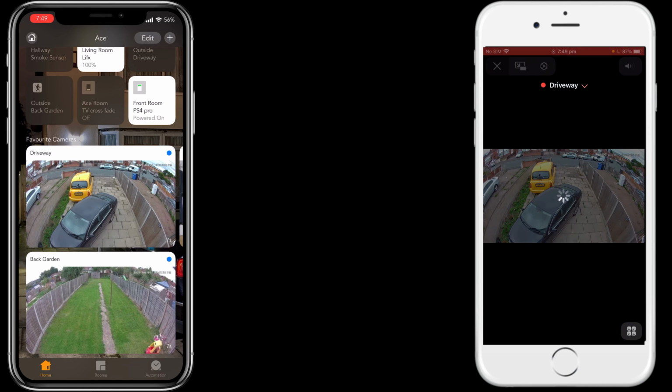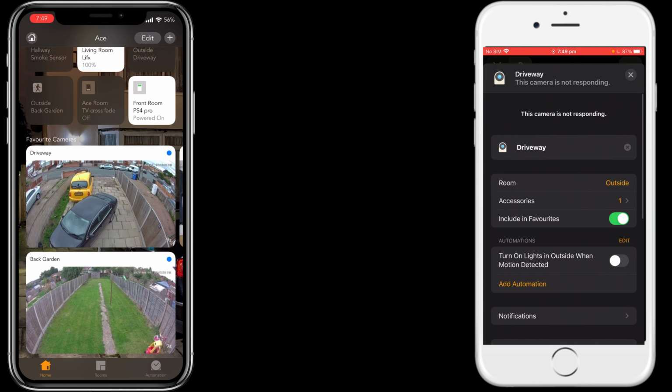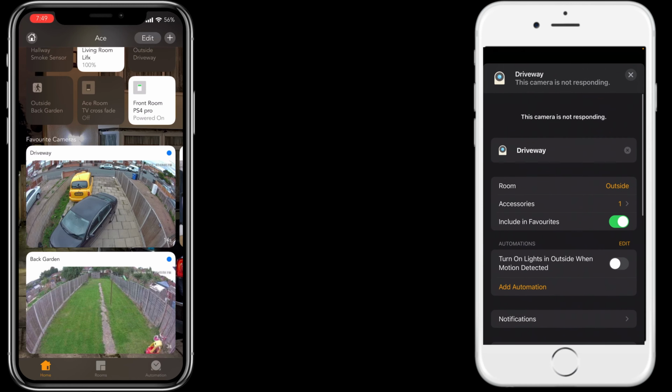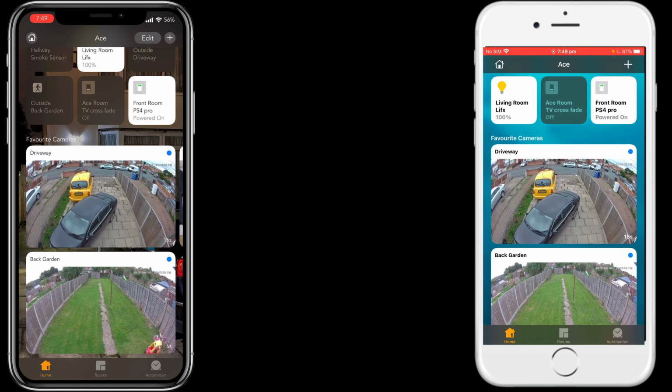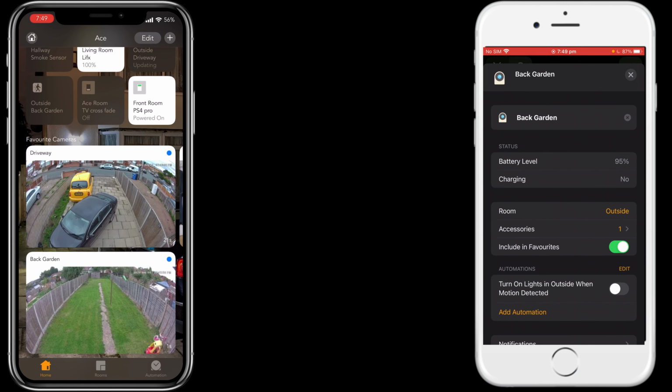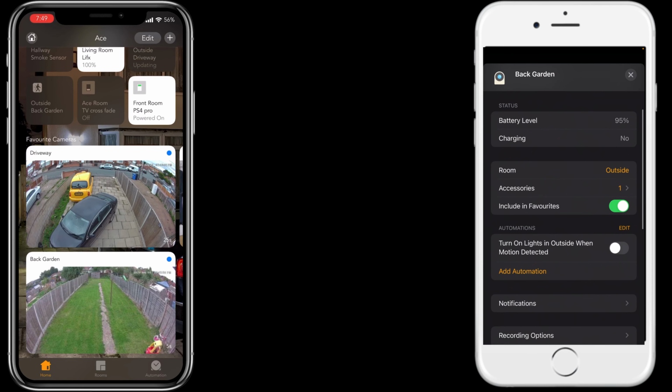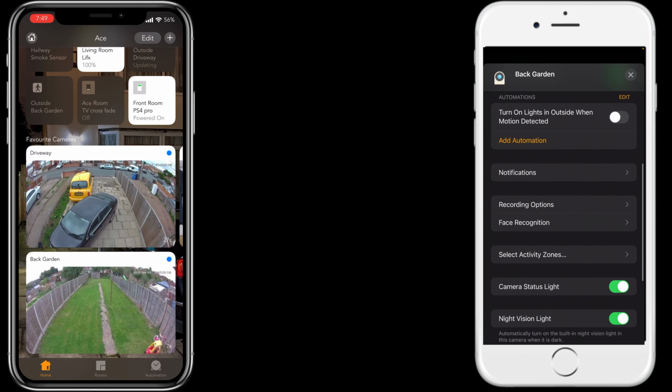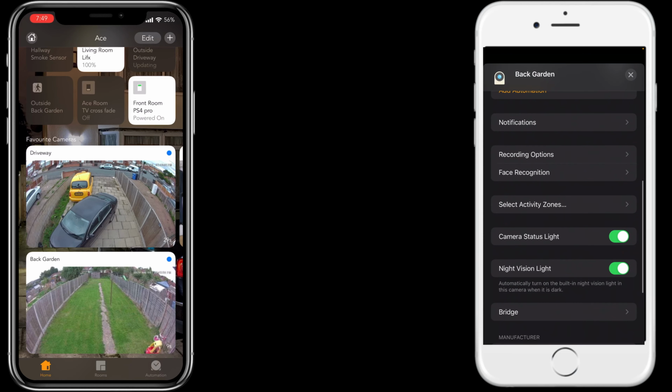Now, the other thing that I did want to check was with regards to information. Right, it's come back as non-responsive. I'll just try one of the other ones. So on iOS 13, what it does do, yeah, so that's good. So it does still show you the battery charge level. And obviously it tells you whether it's charging or not, and obviously this groups everything together easier for you.